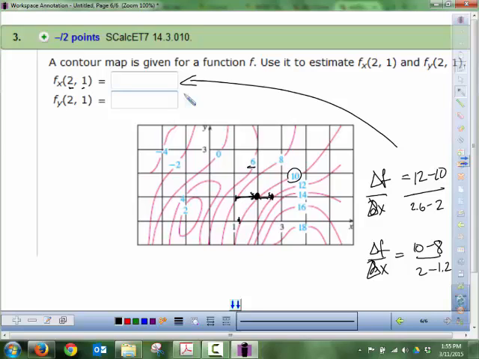So if you translate this, reading the graph is kind of the same thing as reading the table. You're trying to figure out how your height, how your function, changes with respect to how one of the variables changes. To figure out the derivative with respect to y, you do the same thing, except you're climbing north-south instead of east-west. And sometimes some of these might actually be going down, so you can tell whether you're going up or down. All right?